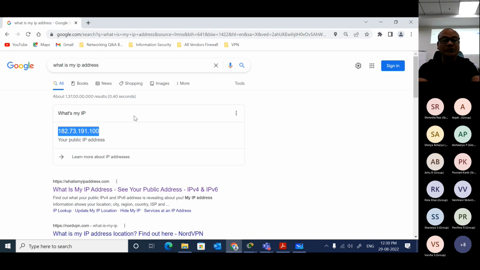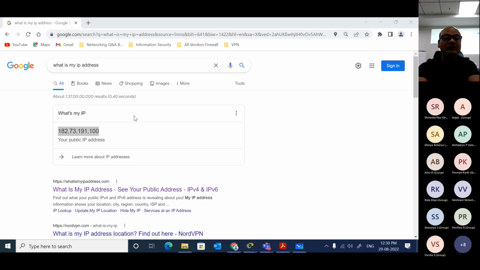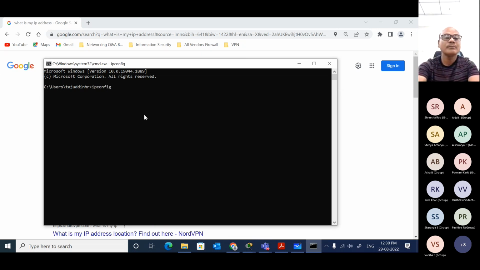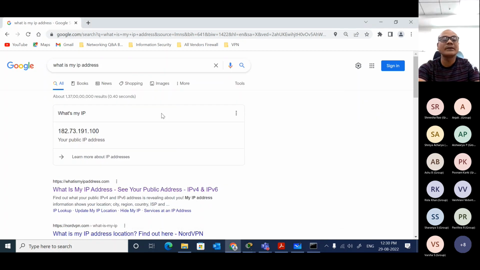So what is my local IP address now? How to check inside local? How to check? IP? The wireless communications, this is my inside local. And what is this IP address?